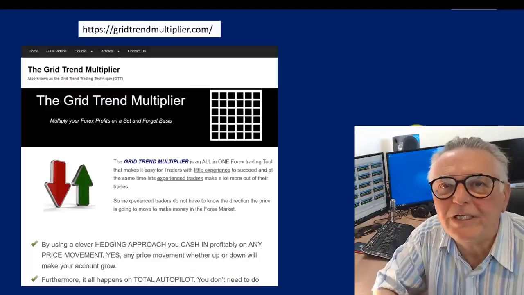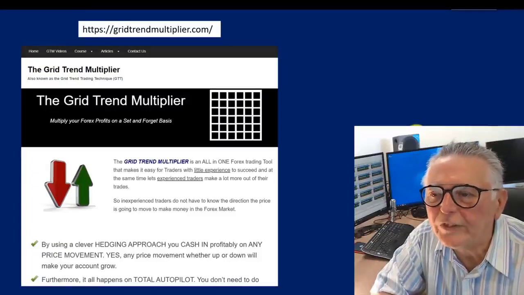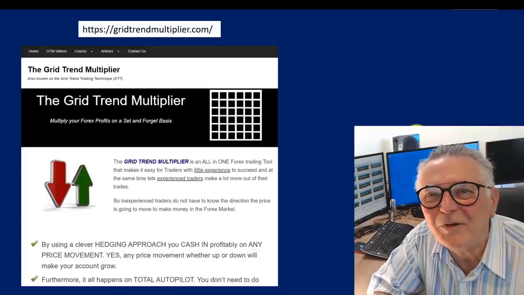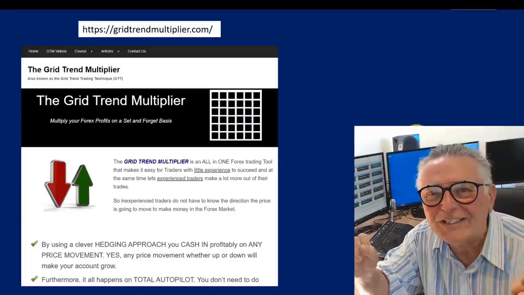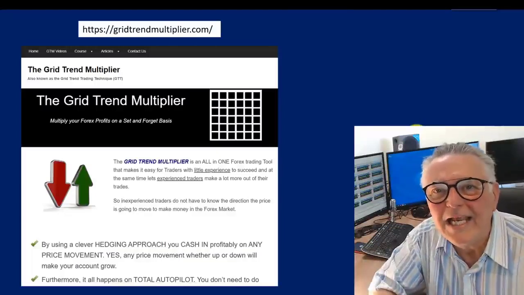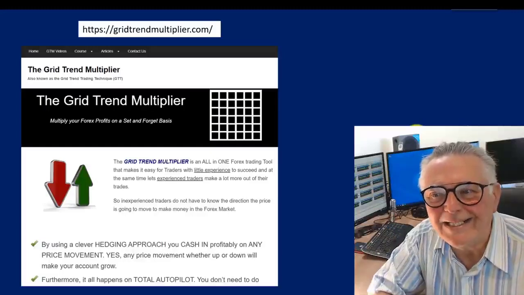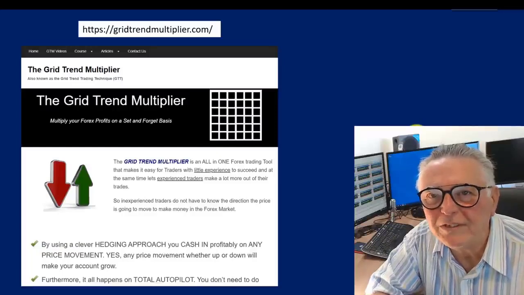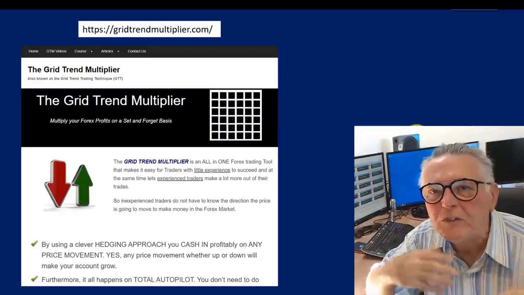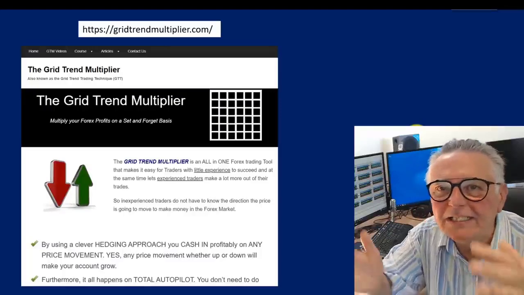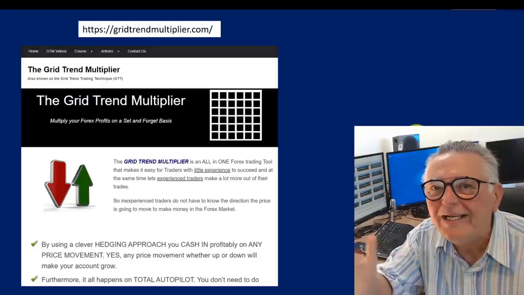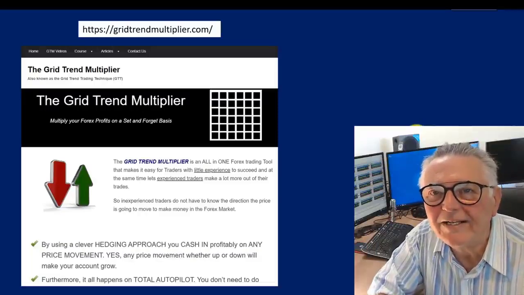Now, as I mentioned previously, we have automated the grid trading. Here is the grid trend multiplier. Why we call it a multiplier, as you can see, every time the price visits the same grid level, it cashes in twice and 3 times and 4 times over and over and over again. And that is why it multiplies the gains even in a trend. So I showed you earlier that there was, let's say, an 800 pip trend upwards and downwards, and the grid trend multiplier just multiplied the gains all the time, even in a trending market. But you don't want to have an excessively strong trending market, but a reasonably trending market it can still handle.